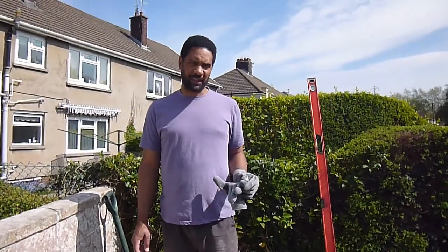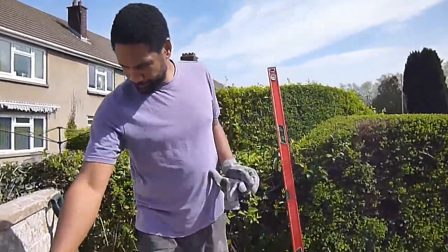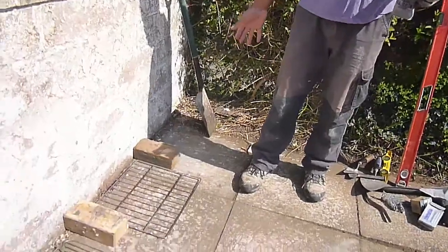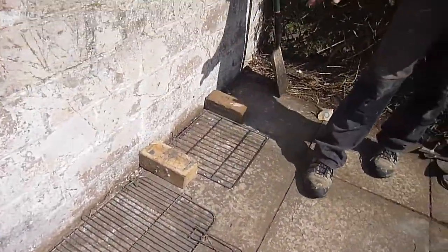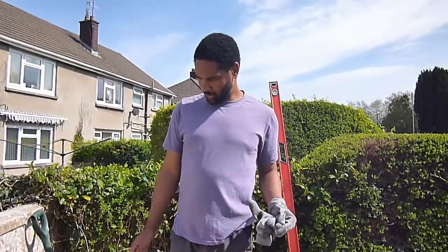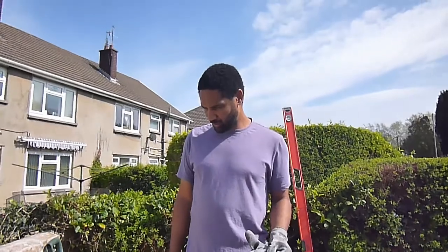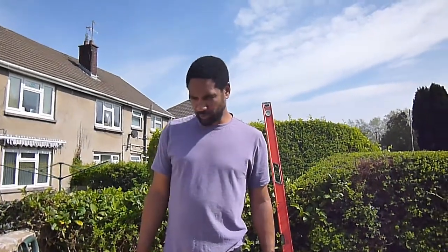I think we got interrupted - I ran out of space on the memory card, so just to reiterate what I'm doing: this is the size of the barbecue here, so we've got that as our cooking area, and this is just some shelving - and then we're going to have some shelves which will make sense as we go along. I'll get started on building that and we'll follow the progress as we go.